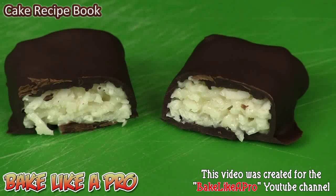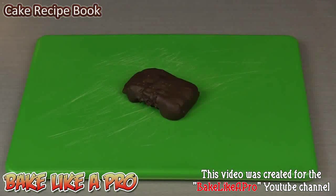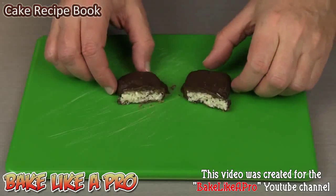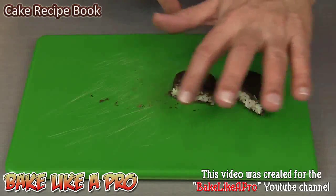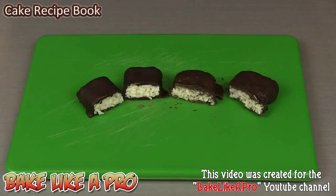So easy to make, so inexpensive, and these taste so good. If you like this kind of thing, try it out. I promise you're going to love it. Remember at the beginning of our video, we used chocolate chips in our first ones? Well, let's cut into one of those. Look at that. Yum. So these are the ones with our melted chocolate chips. And these here are the ones we covered with our dark chocolate.